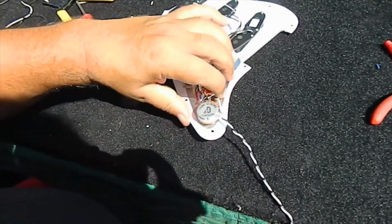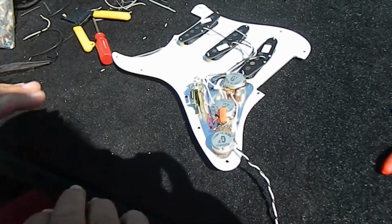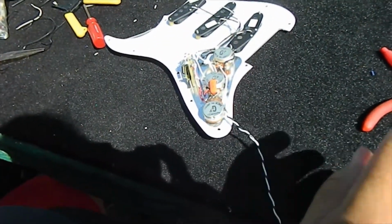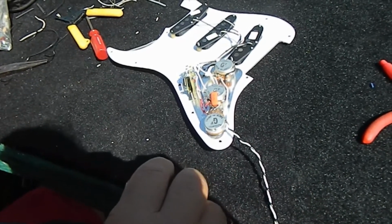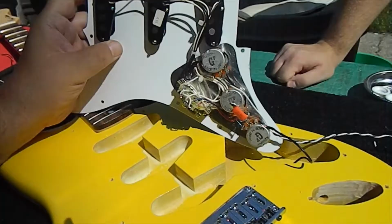Tuck this off to the side, and now I'm going to go get the guitar, and we're going to drop the scratch guard in the guitar, and we're going to wire these two wires to the jack, put the jack in, and basically our install's done, and then we'll go inside and test it. Anyways, I'll be right back with the guitar, and we're going to wire this all in.